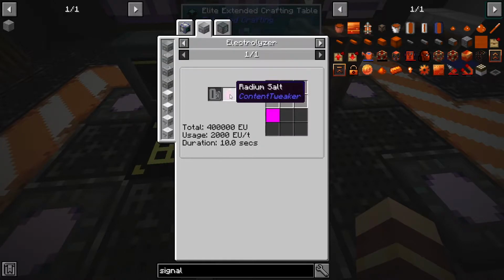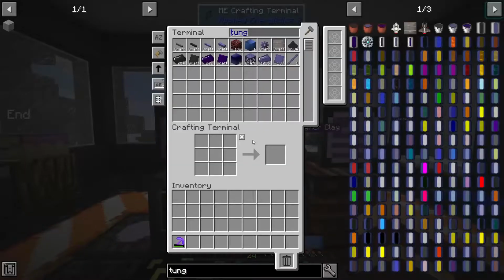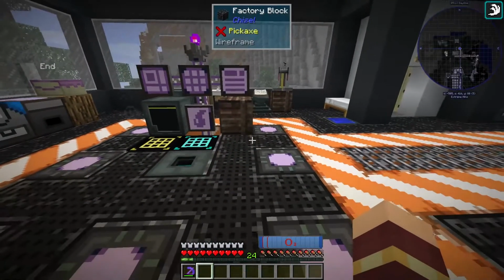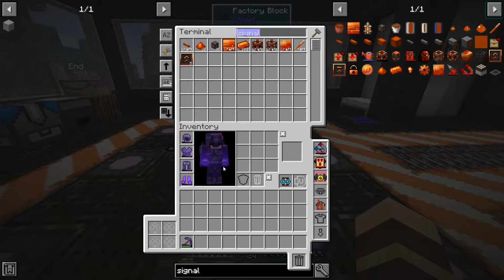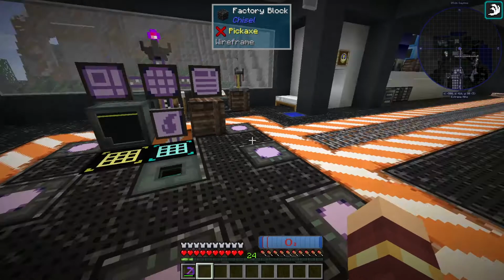And at the moment, we've got a little bit of radium salt. Actually, we've got quite a lot of it from the previous tier microminer, but I haven't set up the thing to actually put it in a bath, which is one of the other things we were planning to do this episode. So I guess we could just get straight into that.